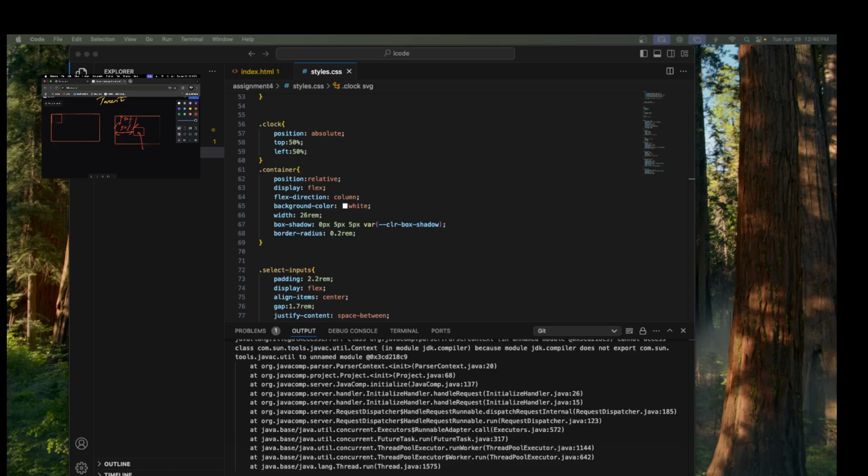What I need to do is a transform translate of -50% and -50%. Right now what is centered is this edge, but I want the contents to be centered.